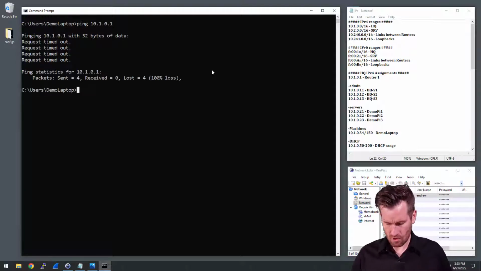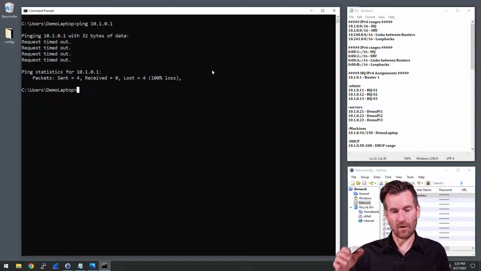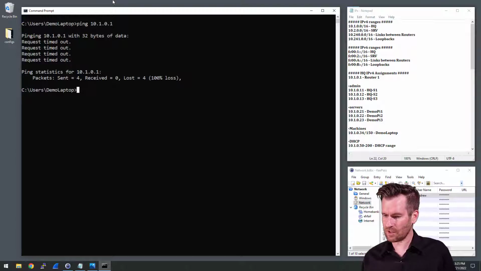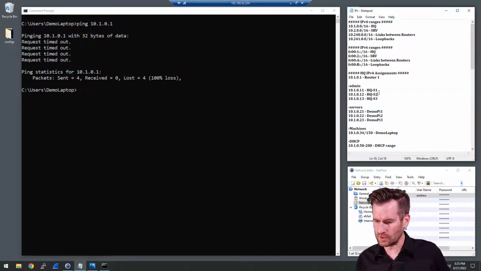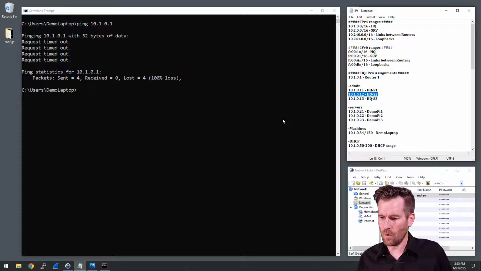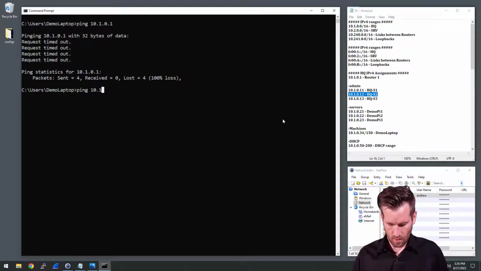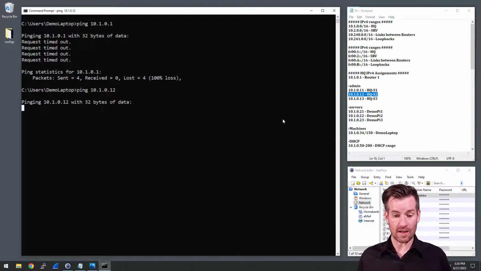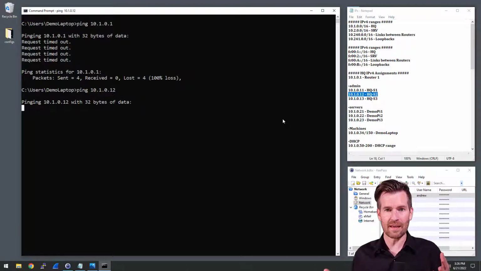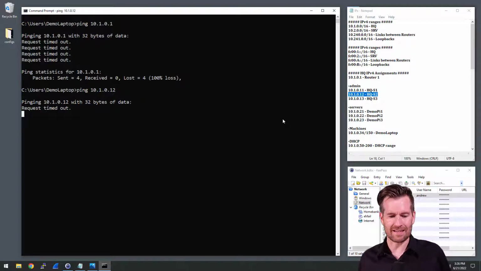So the next thing I can do is, that is at the far extent, or at the head of my network. I know I'm connected into switch 2. So what I can do is look up the IP address for switch 2, which is 10.1.0.12. So let me try that out next. Ping 10.1.0.12. I'm directly connected into this switch, so it should go pretty fast. I should be able to hit a ping pretty quickly to this device. But here again, I'm seeing it's timing out. And so I have a more serious problem at this point in time.